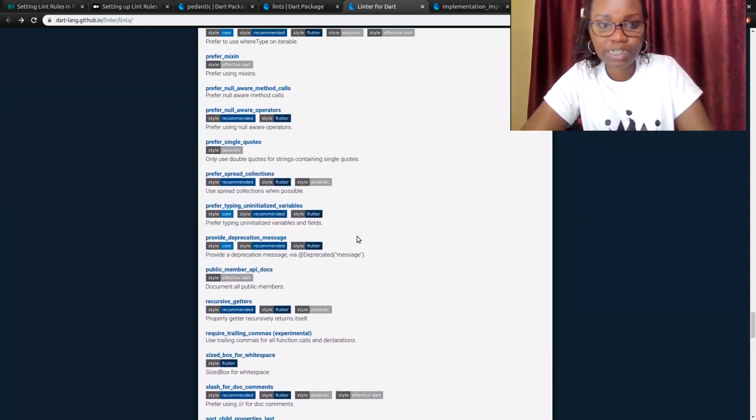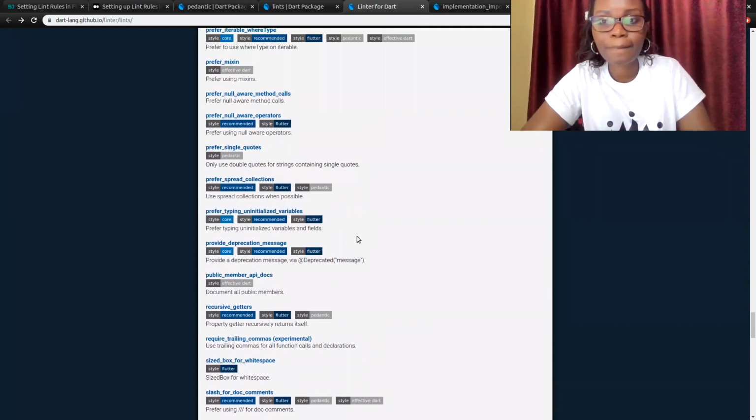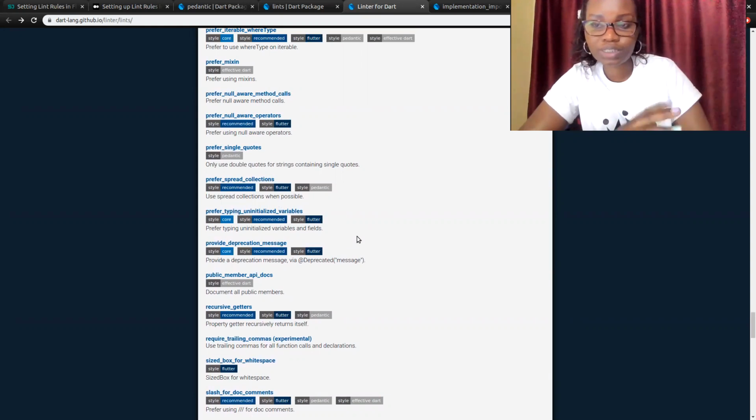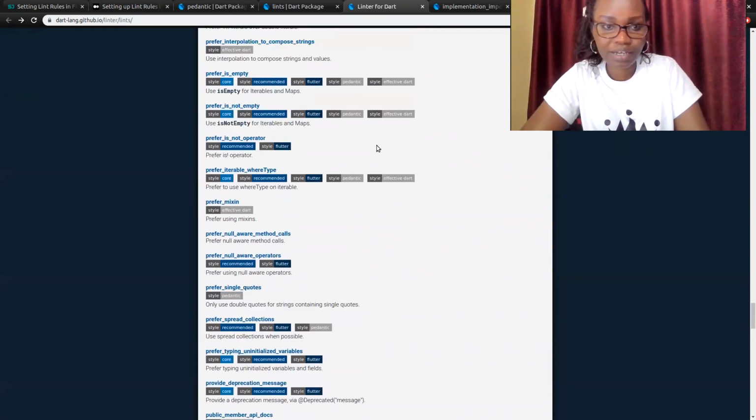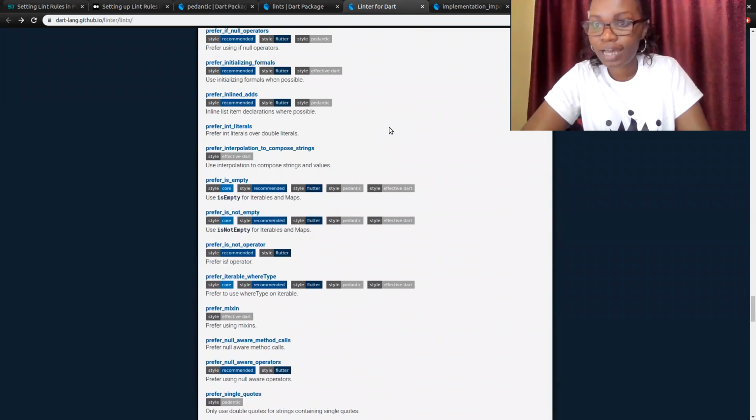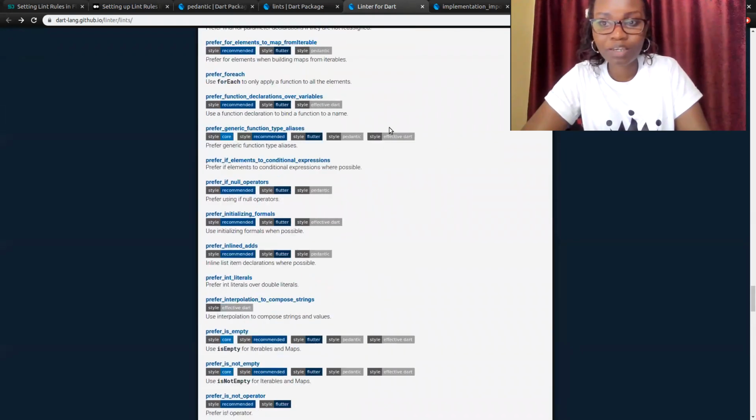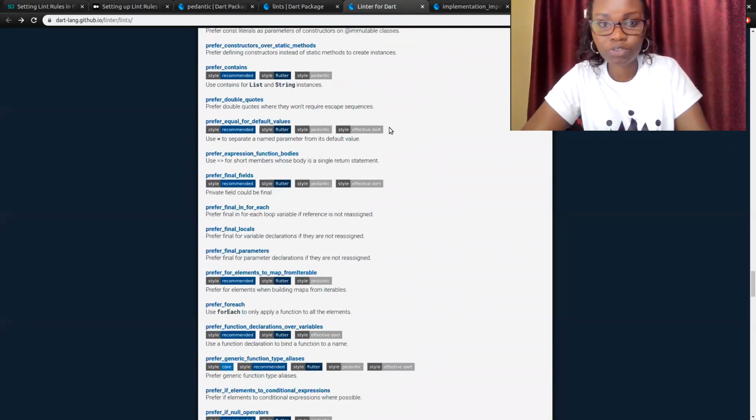This totally depends on you. There is no specific restriction that you should use a specific rule. It all depends on you and your team and the coding practices that you prefer. So this is just a simple way of adding lint rules to your project.